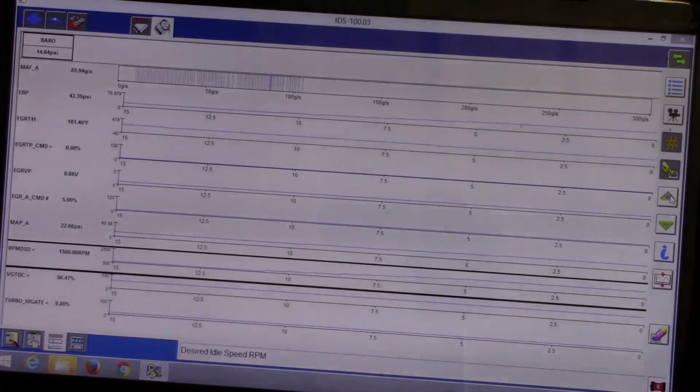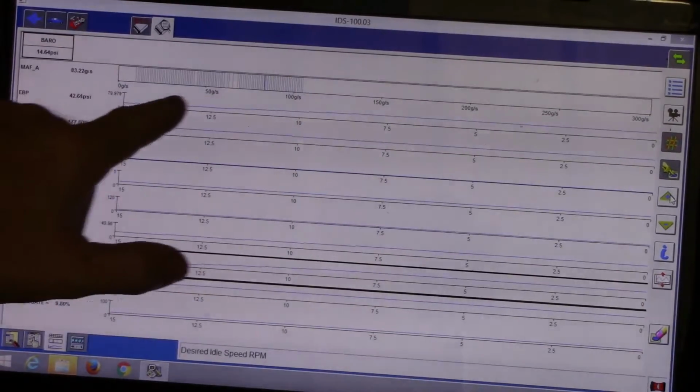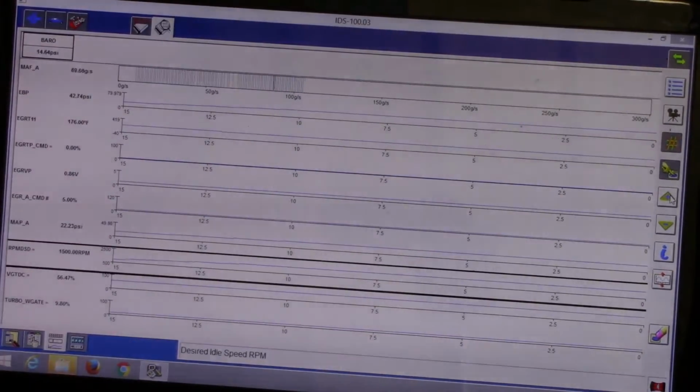Take a look at that MAF sensor. I mean, it's just, one minute it's 110 grams per second, and it's all the way down to 70.